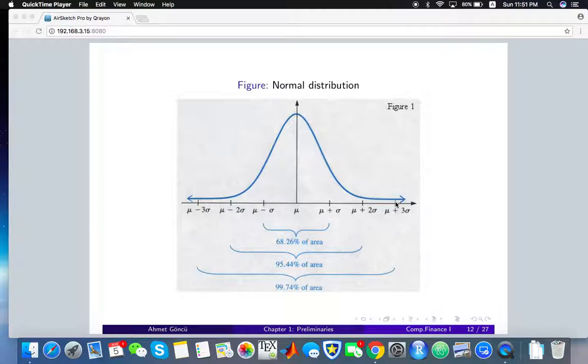For the normal distribution, which, as I said, is going to be commonly used in our course, and especially for hypothesis testing, the normal distribution is very important. You can see that it has a single peak. It is the so-called bell-shaped curve. If you take the interval with one standard deviation plus or minus from the mean, the area under the curve that corresponds to this covers about 68% of the total area. And if you take a larger interval, plus or minus 2 standard deviations away from the mean, then we get around 95% of the total area.